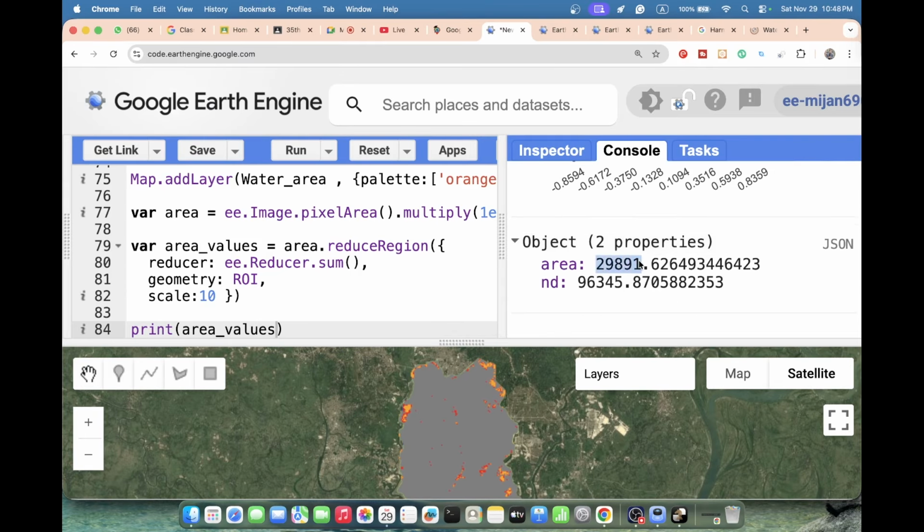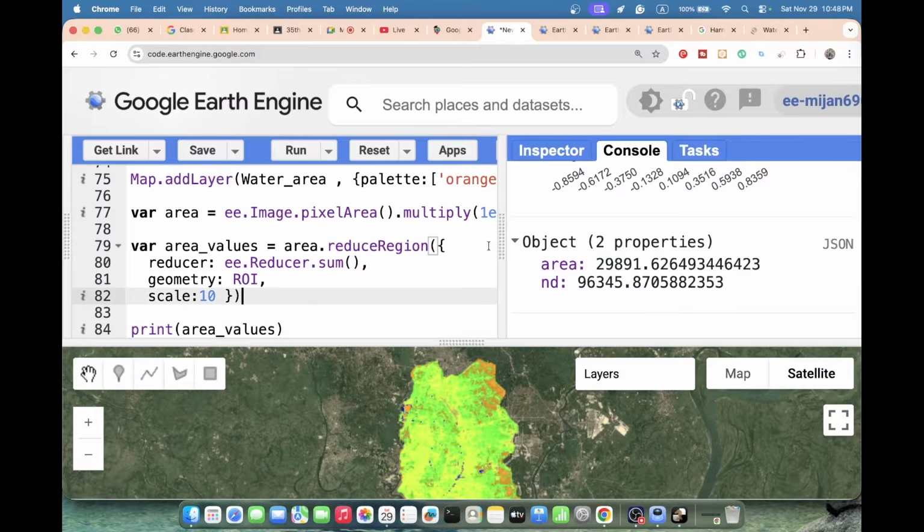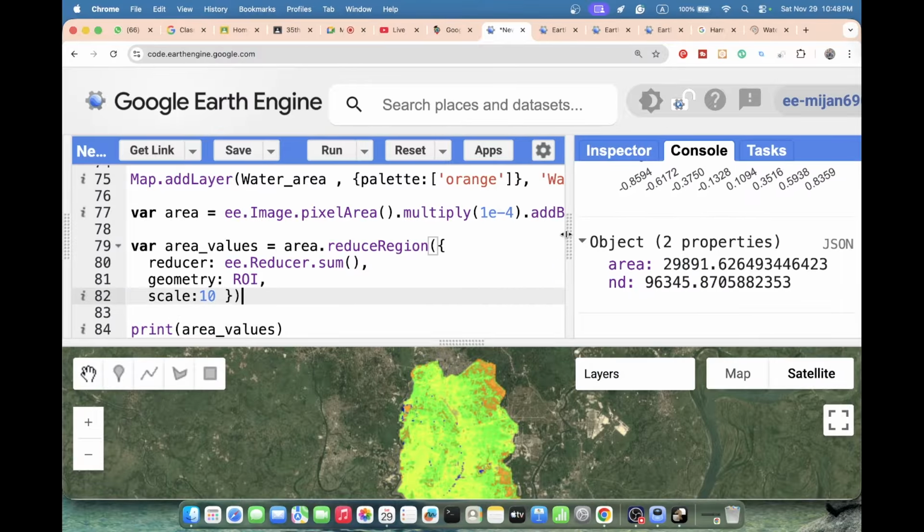So this is the total area, 29,891.62 hectare. We find out that water, because this is only for this layer.